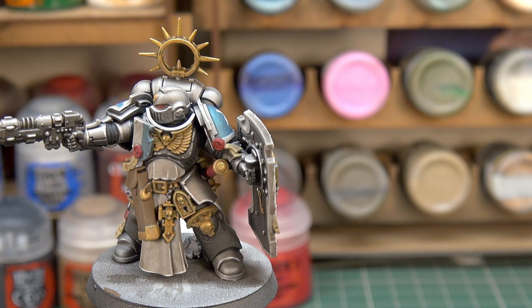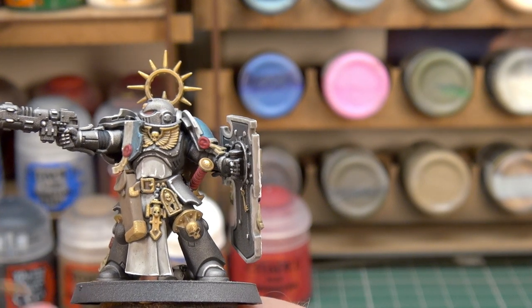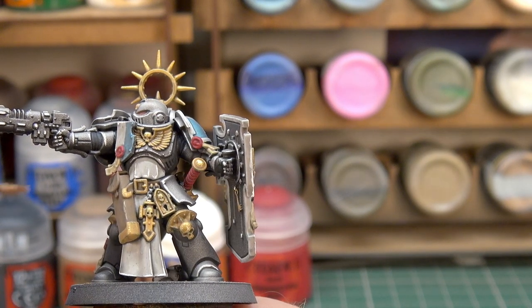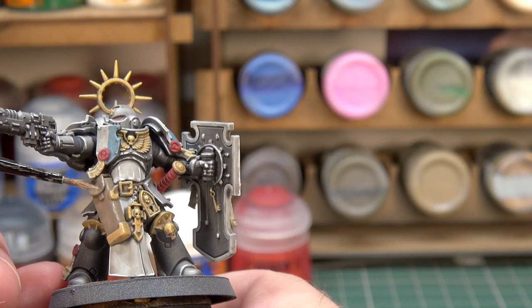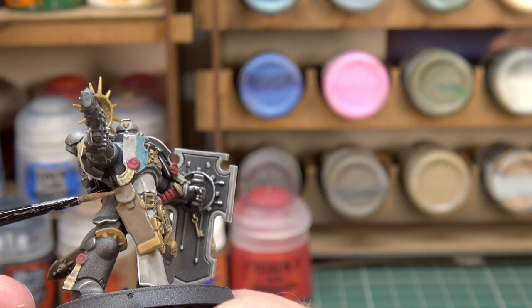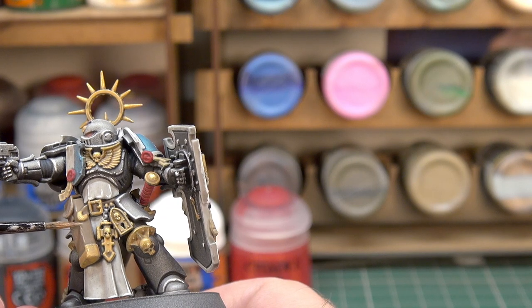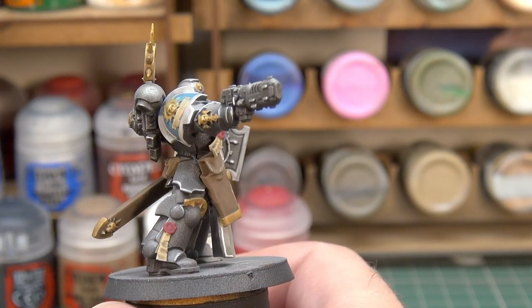And what I'm going to do is put some on my brush and then remove most of it and just make it just a little bit of a line. It's probably a little too bright. And I lost the tip of the brush as well, which is kind of annoying. But that's alright, because that's more or less all we're really looking to do there, is just get a little bit of something going on there.